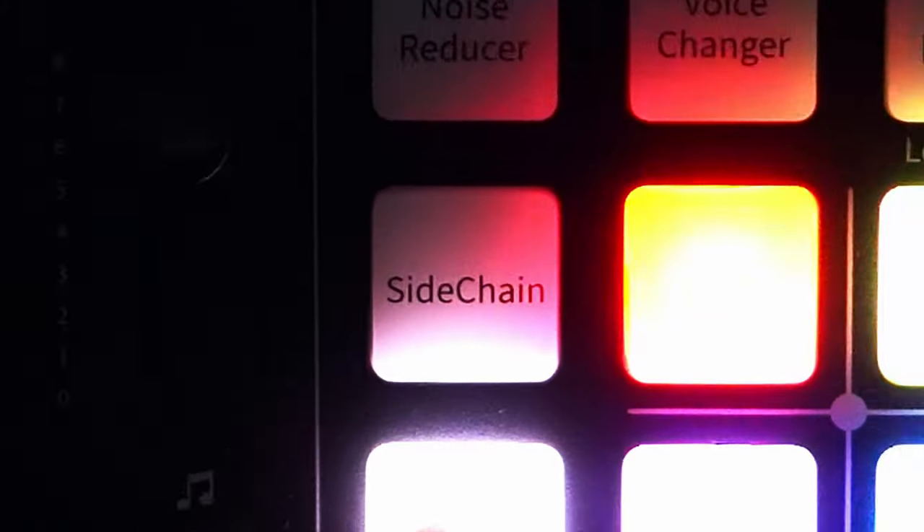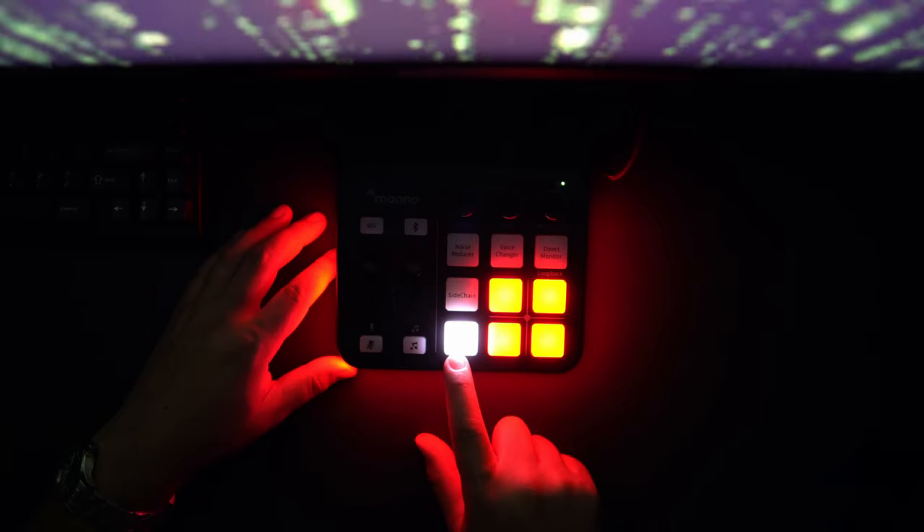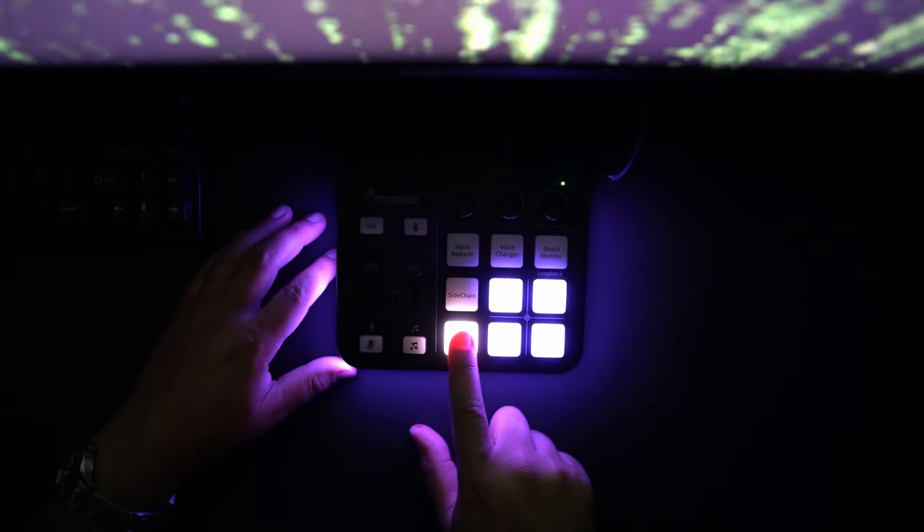The next button is sidechain — a pretty substantial and really good option. Essentially, when you have two audio sources coming in at the same time — microphone and auxiliary in — when you start talking the auxiliary will automatically lower its level, and as soon as you stop it returns to the normalized level. It's a really cool hands-free streaming option so you don't have to go between your mouse, keyboard, faders, and volume controls. The RGB functionality lets you add different RGB options, choose colors, or turn it off on the interface itself. There's also a voice changer with four options: female, male, baby, robot, and back to default.